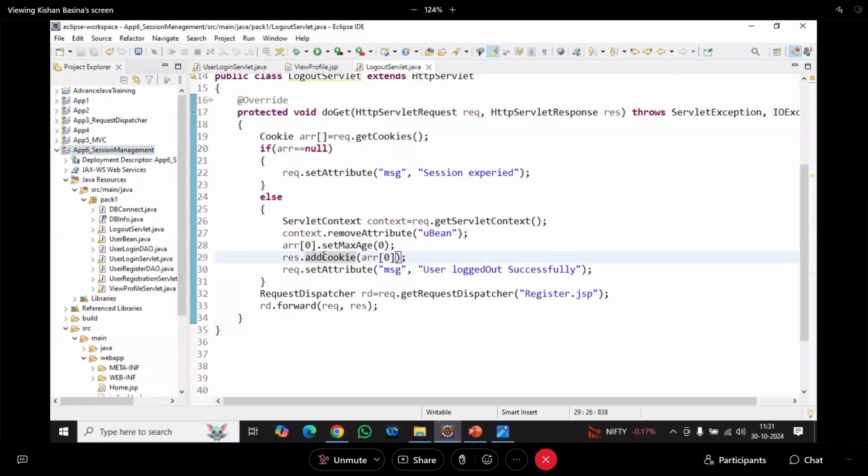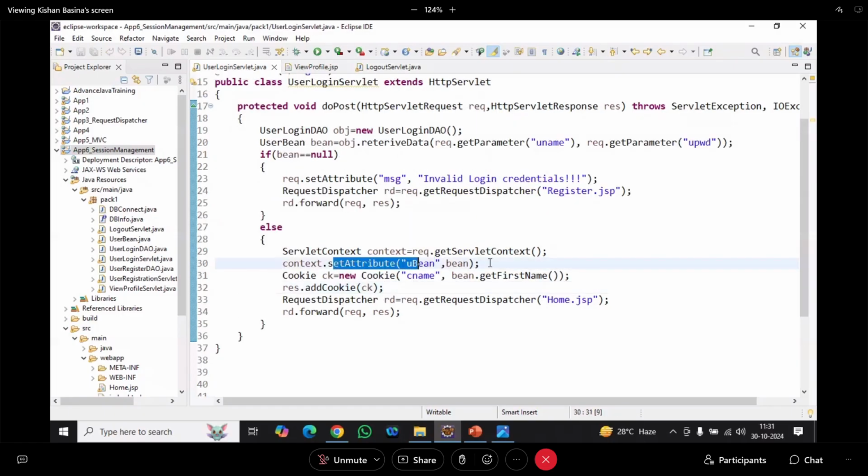Now, listen to me, guys. We are trying to get the servlet context object. I told you the servlet context object will be created first. Yes or no? Please do remember here. In the user login servlet, I have assigned an attribute, that is bean. Once the user logs out, no need to carry that bean object.